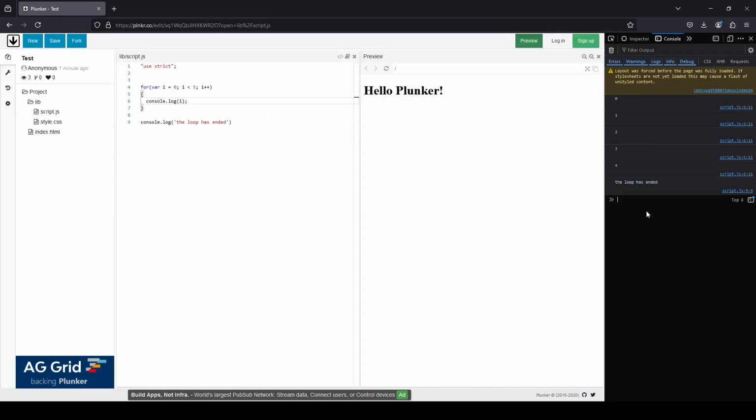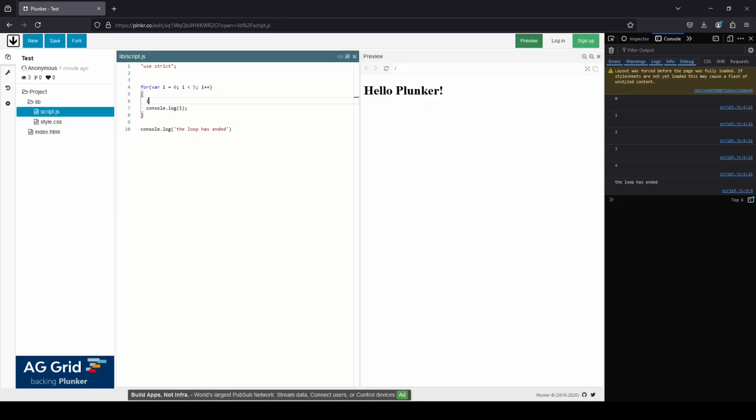Okay, so we've looped it through this 5 times. Do you remember the break keyword that we just had on the switch statement? It could be used in any kind of loop, and you might be asking what is the use of that. So let me just do an if statement here, and I'm gonna test if i, the variable that we're having here, is equal to 3. And if that's true, we're gonna break.